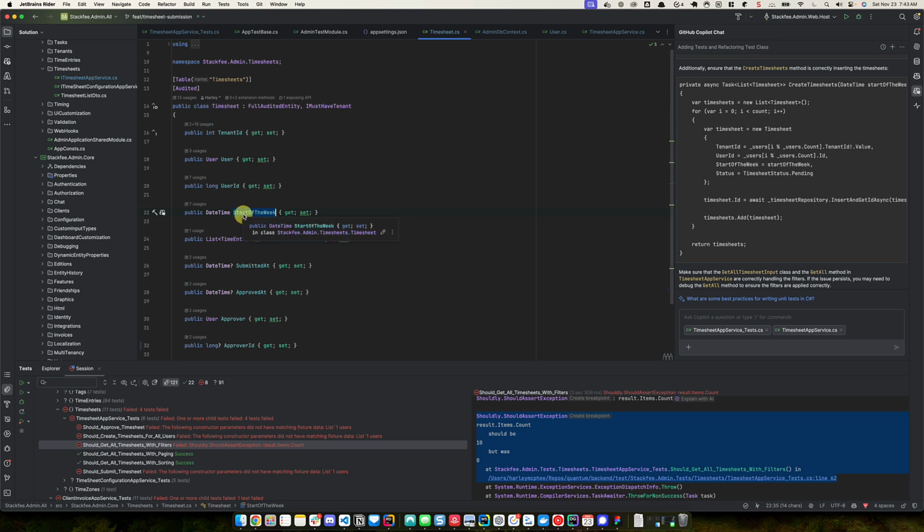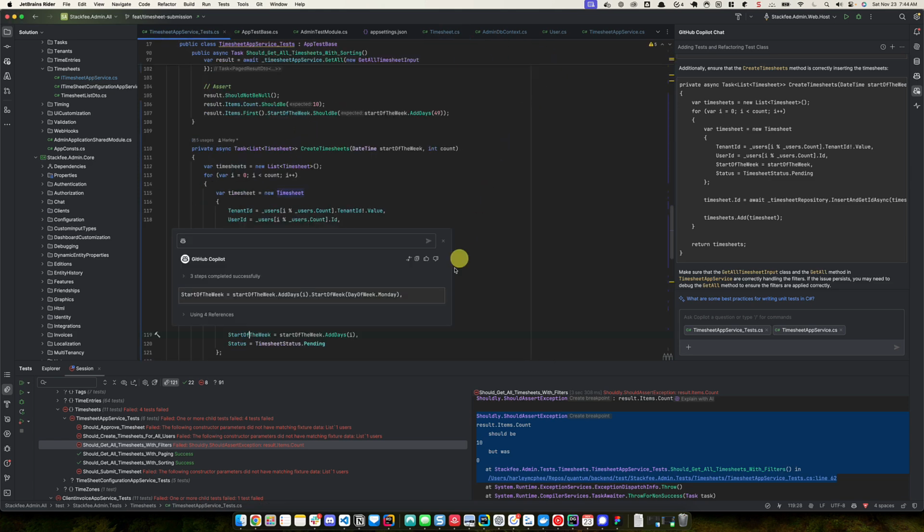But this might not always be Monday. I want to make this one day configurable based on the tenant. But for now, I'll just do this.